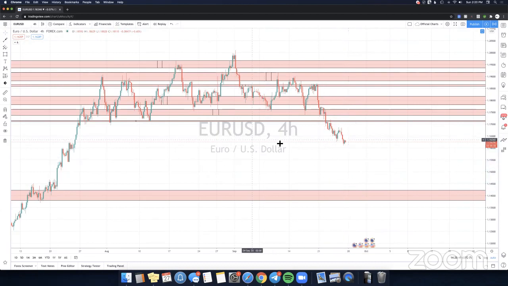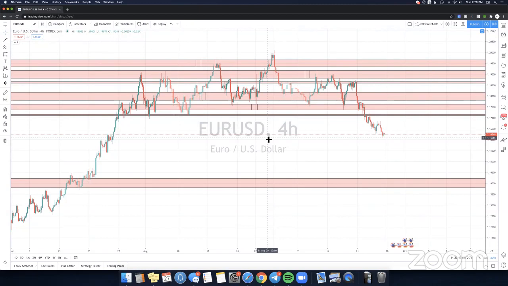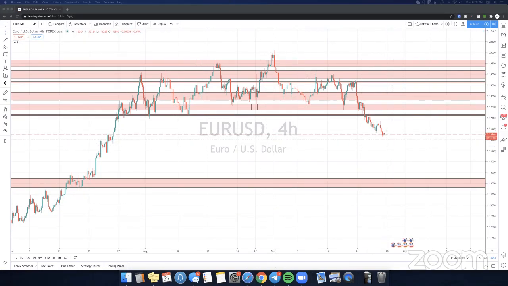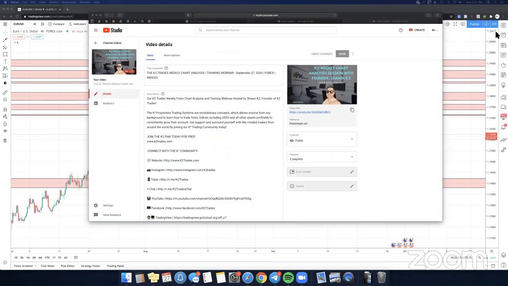And on top of that, the US dollar, with the elections going on, it's kind of hard to predict because, depending on what Trump says, depending on what Biden says, they can push price in either direction. So I don't know what's going on this week. This is what I'm going to do: I'm going to check out the news to see if there's anything coming up.